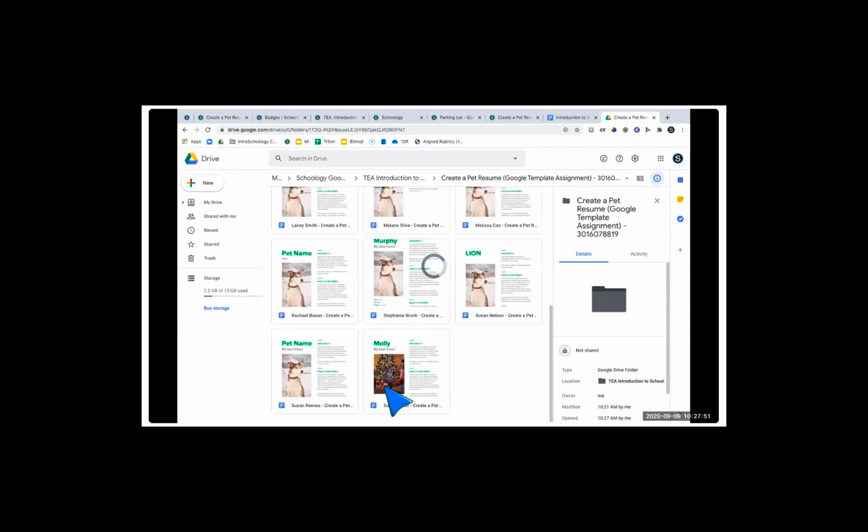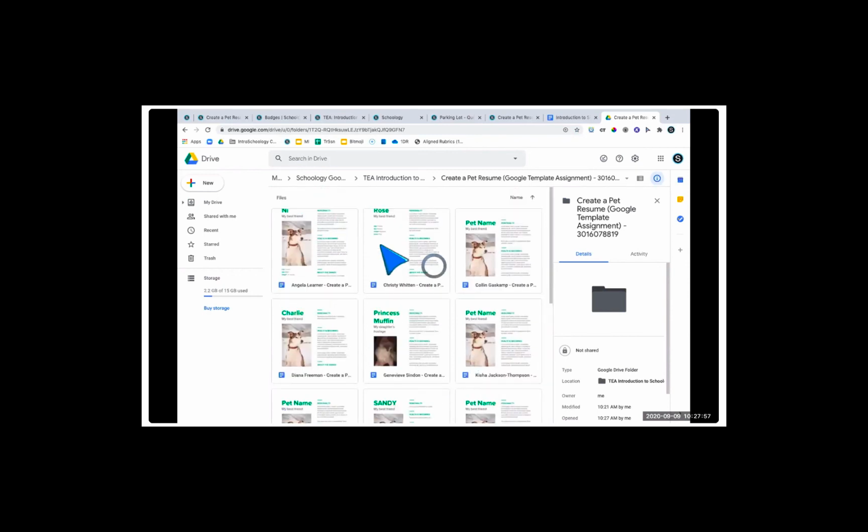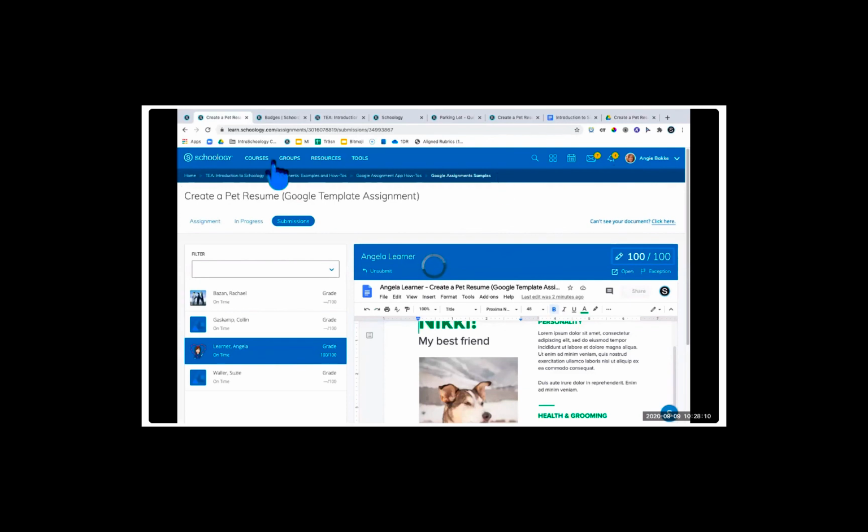So I've got the ability to have that. Oh, look at the little. So very quickly it'll look, oh, look what Molly did. That's so cute. So you've got the ability to look at it this way as well. And if it were in OneDrive, you'd be able to see it in OneDrive too. So that's how that works with an assignment. Okay. So questions on that.